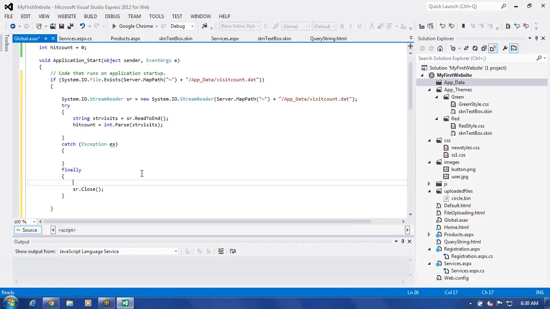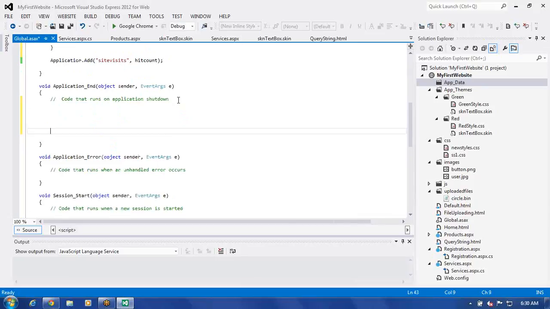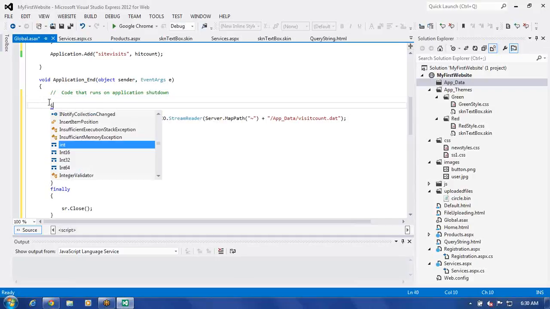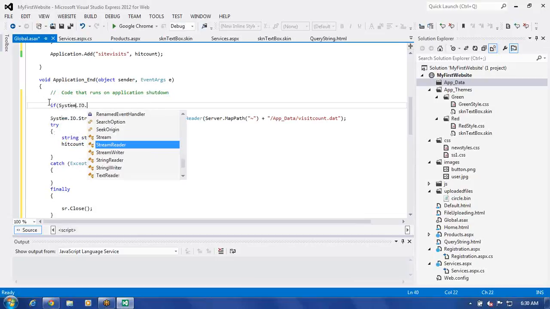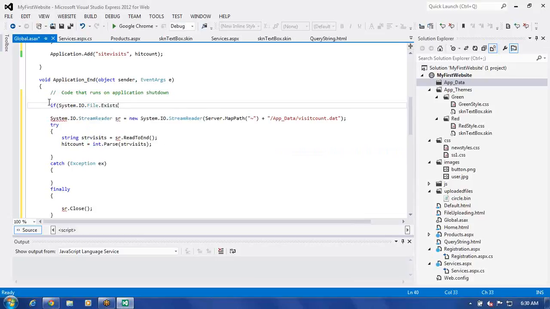We come to this point, then whenever application is ending here, so if condition we take System.IO.File.Exists, take like this. This is the path we take here. It's not required, in fact, because whether it's existing or not, we try to do it.